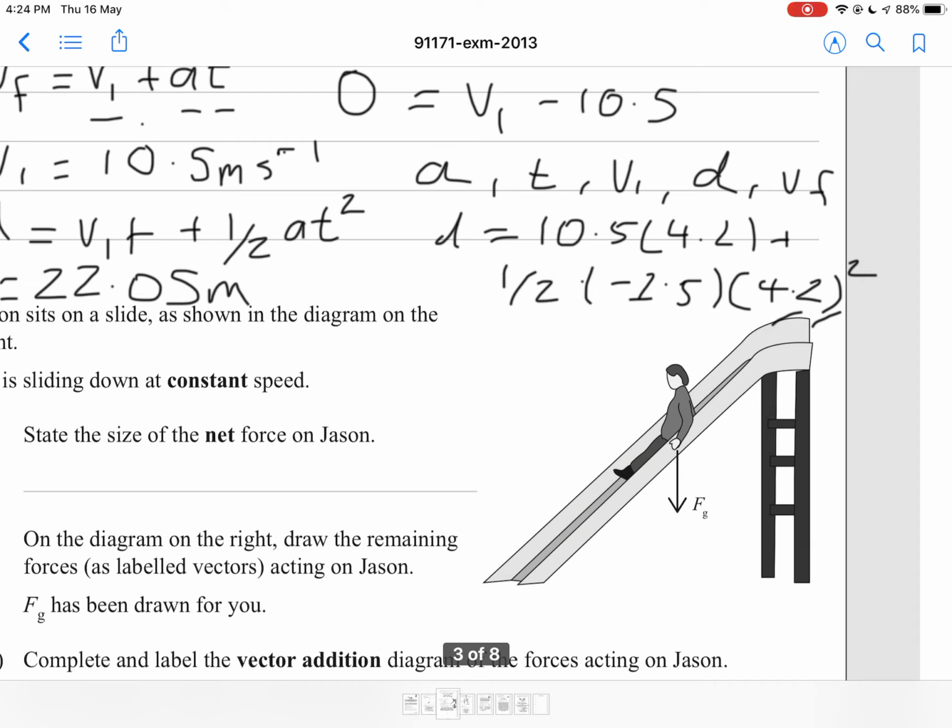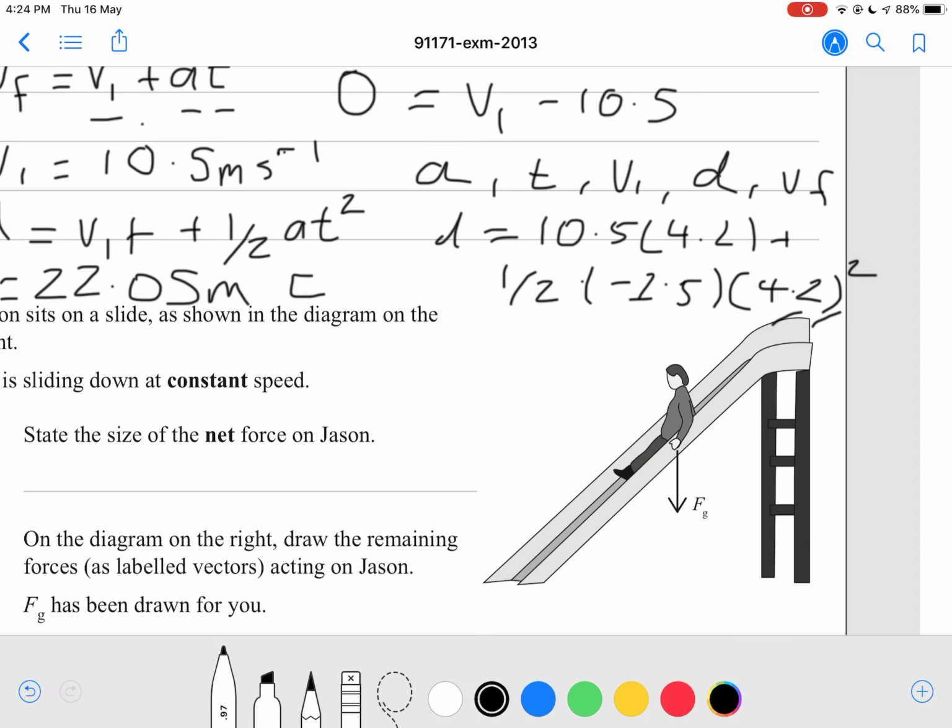So for this question, getting all the way up to 22.05 meters, that's an excellent grade with all the appropriate working, okay? You need to show your working. I cannot stress enough that only a correct answer is only worth an achieved mark, okay? You need to show your working and how you got to your answer, okay?